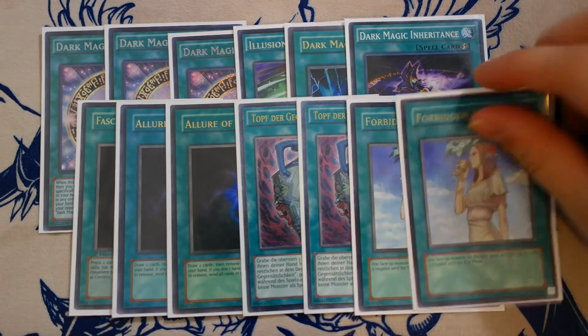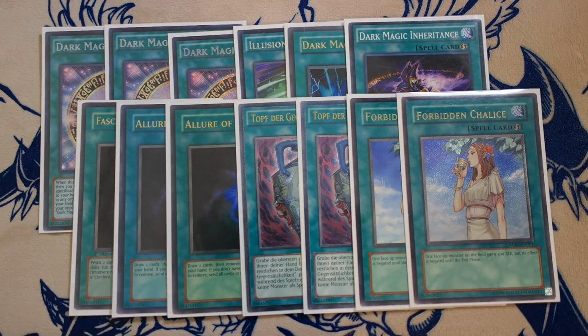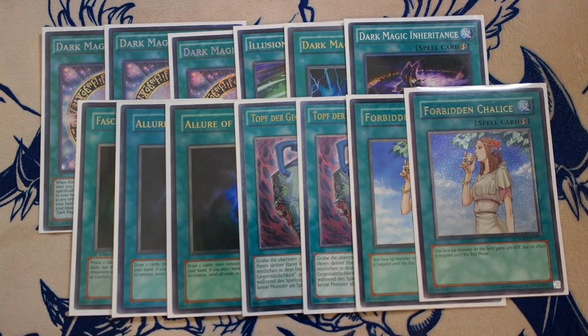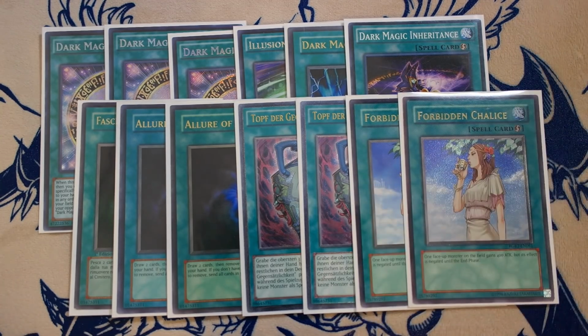Chalice is still a really good card for the next upcoming format, especially against Zodiacs and also against Masterpiece that's unaffected by monsters and traps. So that way you can activate Forbidden Chalice to just easily negate the Masterpiece destruction effect, which is really awesome. So double Forbidden Chalice, but mainly Chalice is really good against the Zoo matchup.